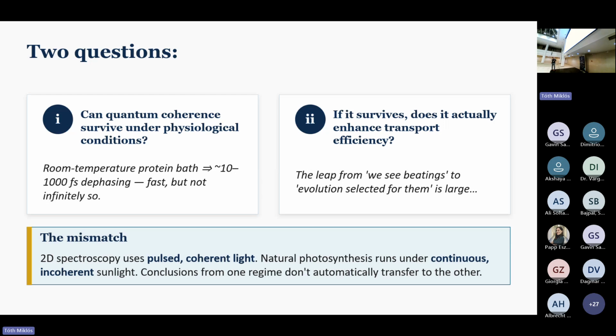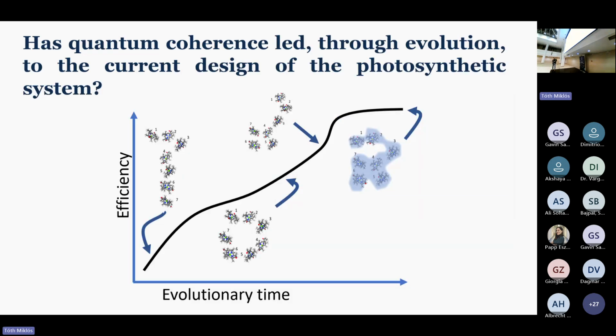And second, assuming that these exist, do they have some benefit to the biological system, which is, I think, the essence of what quantum effects in biology should mean or initially meant. And the point was that these experiments were done in laser light in vitro, and that's very different from realistic conditions. So I'm just rephrasing the question here.